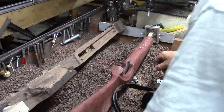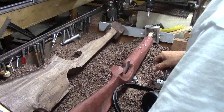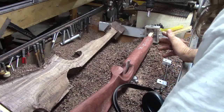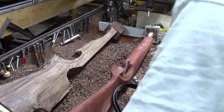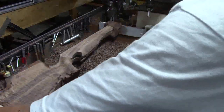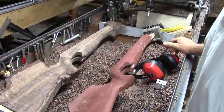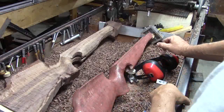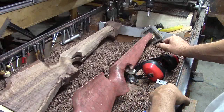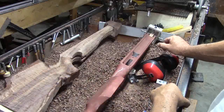I feel a little bad about making a righty only stock. I really like the partially ambidextrous Monte Carlo. Or a classic. American Classic has the same kind of aspect of being able to be shot from both sides. But this Air Arms rollover thing they do, which I have mimicked here, it's not their exact shape. This is the round oatmeal box shape, which is how I got that curve. Yeah, that's not really going to work for lefty, but it's going to look cool. Going to look pretty darn cool.